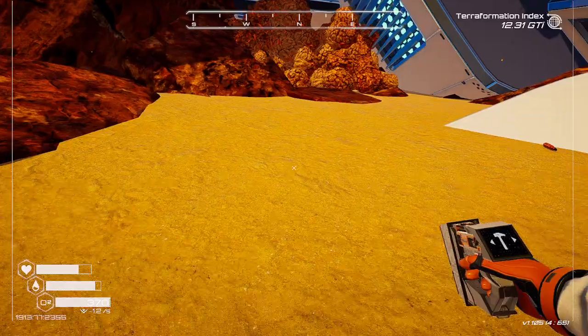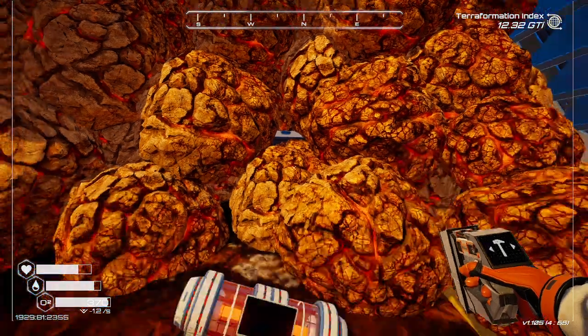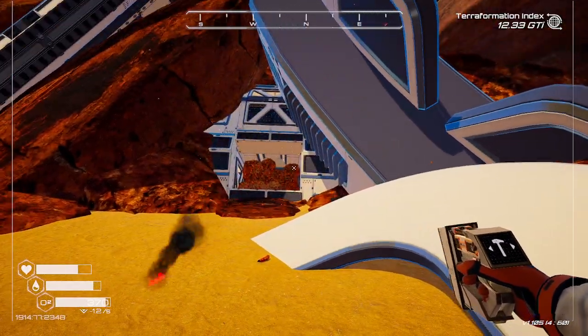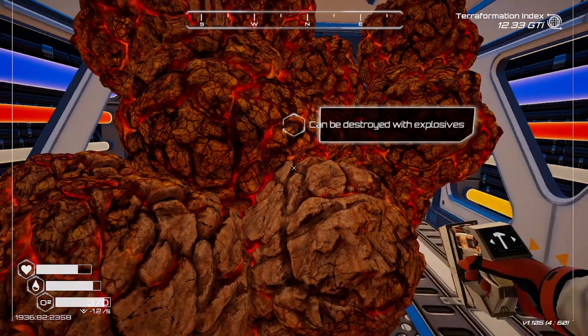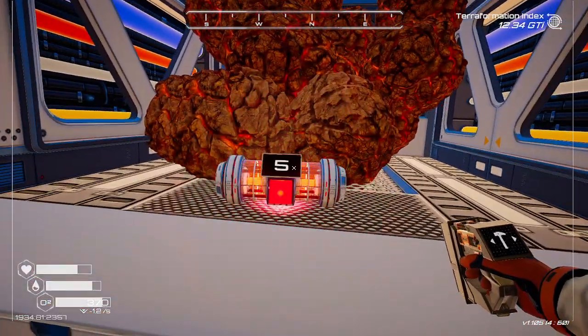Now, I don't know how to use these. Can't be too difficult. Okay, select. Use. Ooh. Trigger. 4, 3, 2, 1. Oh man, you're gonna make me use another one. Oh. Good thing I brought two, huh? Oop, did we trigger it? Trigger, okay.